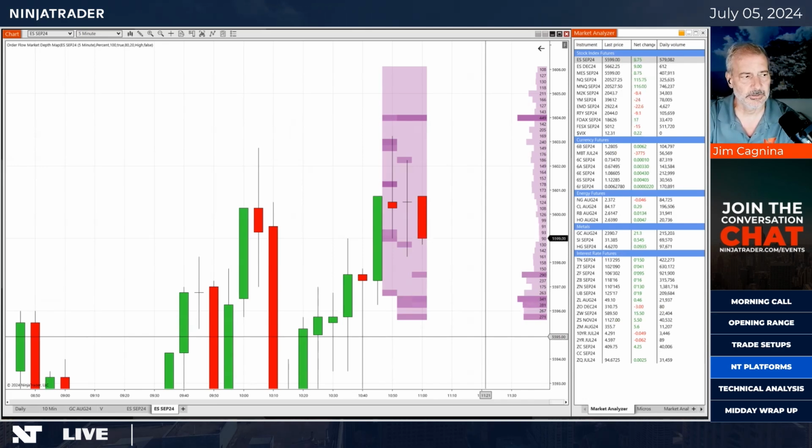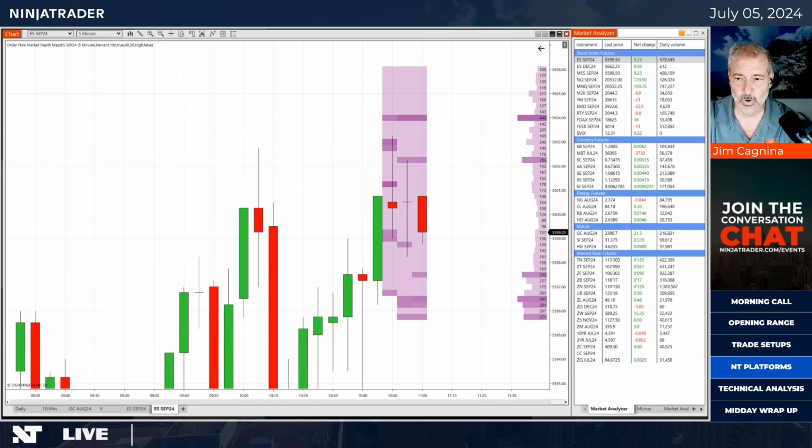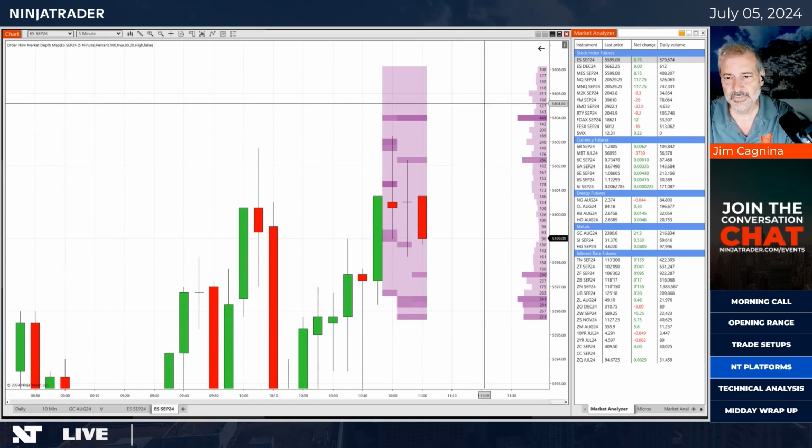This is a typical profile for the E-mini S&P. Every market's going to have a different typical profile just because of the nature of the order book. Some order books are thinner, like the micro NASDAQ as an example. Some are a lot thicker, like the 10-year note market, very, very thick, a very popular market for institutions and retail traders as well. So that's all going to look different.